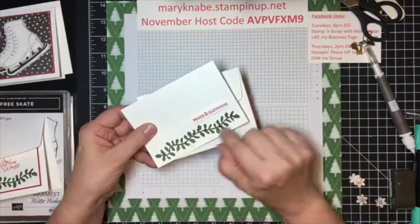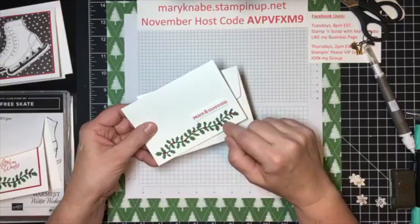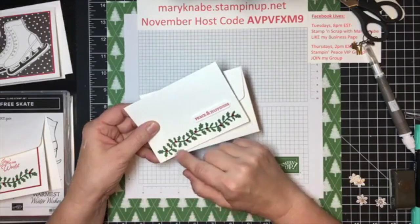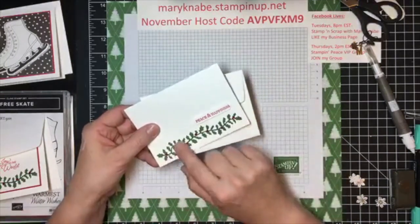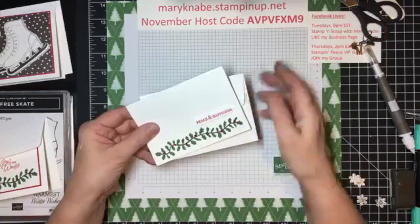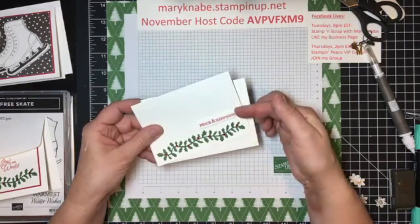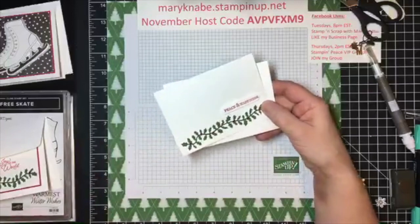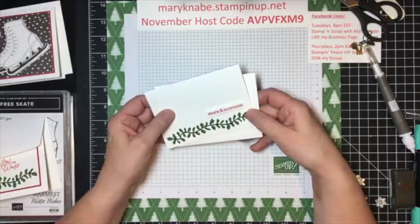Okay, I cut out this holly using, let me think, I believe that's shaded spruce, or garden green. It's garden green cardstock. And then I just added some red rhinestones, and I stamped and punched Peace and Happiness. This is from the Itty Bitty Christmas Greetings, or I think that's what it's called. Itty Bitty Christmas. Okay, all kinds of great sentiments in there.